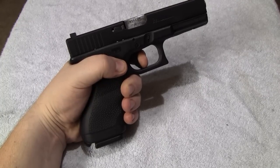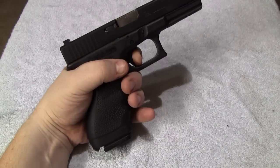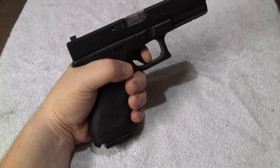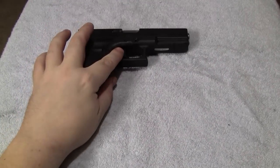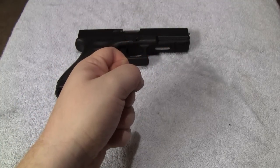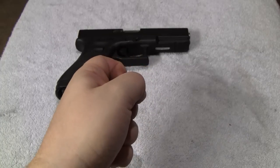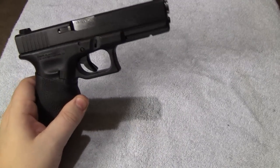Right there is your reset. Keep the trigger right there — do not come all the way forward with it. Now fire your next round nice and slow. The slide goes rearward, comes forward, chambers another round. You're still holding your trigger back — let it come forward, feel your reset right there, and stop at your reset point. At this point, you just need a little bit of pressure to fire that round. Get a feel for your trigger reset like that. Fire the round, keep the trigger in the rearward position, look down your sights. Let it out nice and slow, feel that reset, aim and pull your next shot. That can help you get better trigger control at the range.